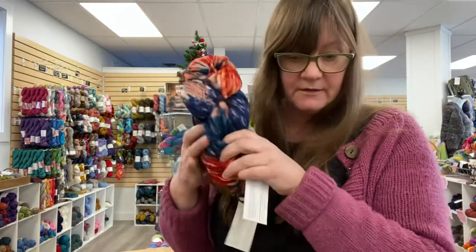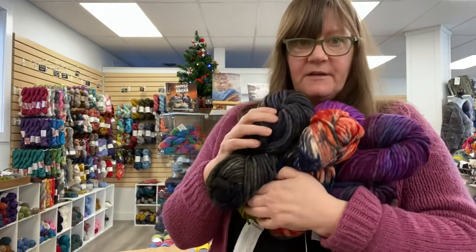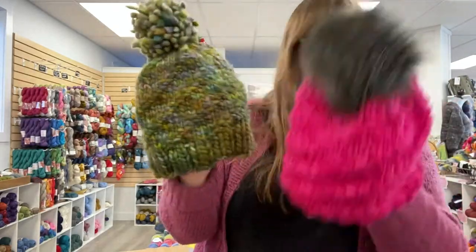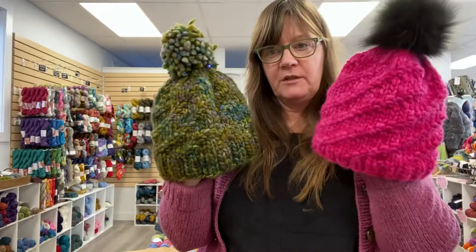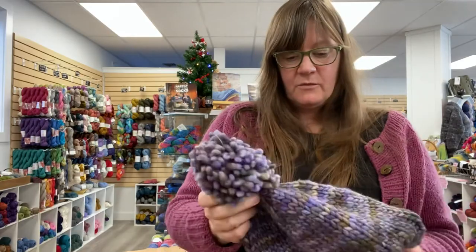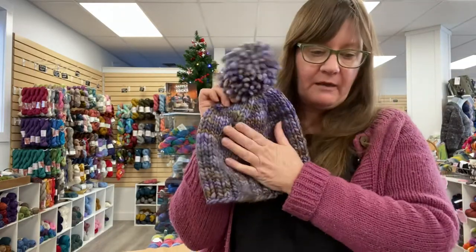Going back to the Rasta — if you are interested in any of the Rasta colors, the bulky stuff we started with, you gotta love Rasta. It is super soft and it knits up so quickly. I do have some samples. This is the Saturday Spiral Hat — this is a free Cashmere Goat pattern. If you buy the yarn and want this pattern, put a note in the order, give us a call, or send us an email and we will get you this pattern. And we have a simple hat pattern, which is also free.